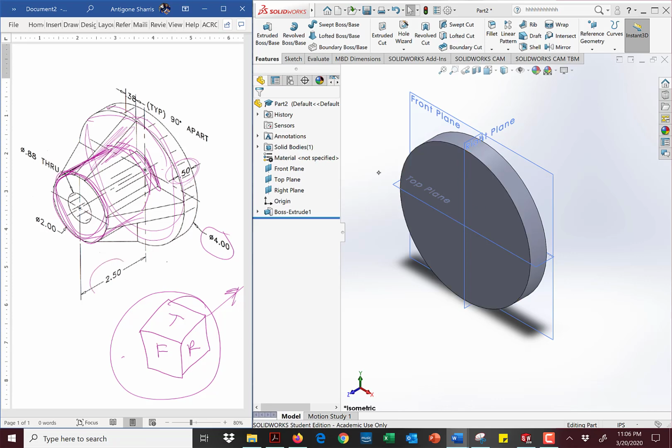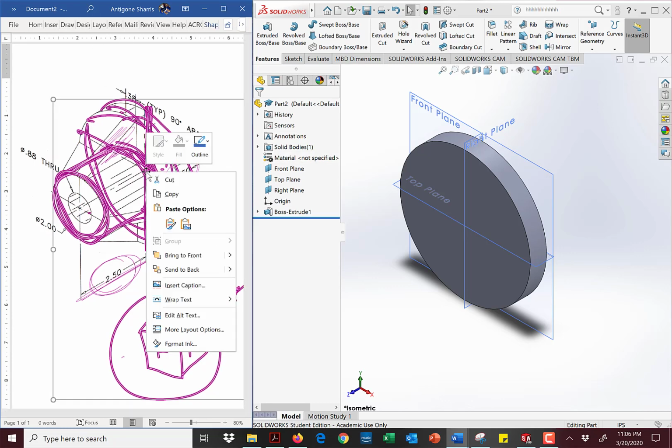So notice this dimension here, 2.5. That's this distance. The question is, is that distance from where this is on the surface or to the back? Technically it's to the back, and the only way you'd know that is when you score your center line. You'll see that it's aligned to the back arc, not the front arc. Yes, that is not that easy to see. So no, I don't expect you to be able to see that.